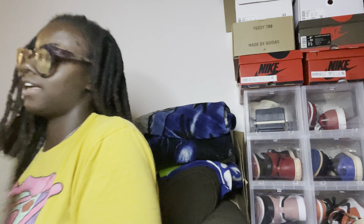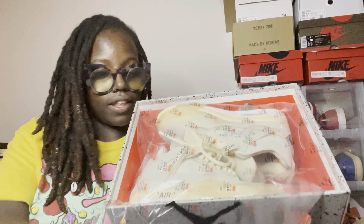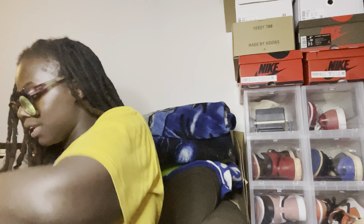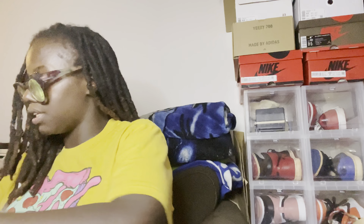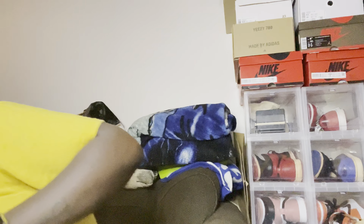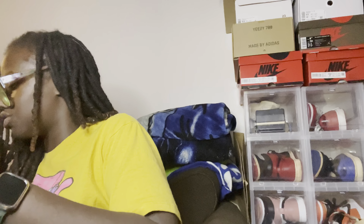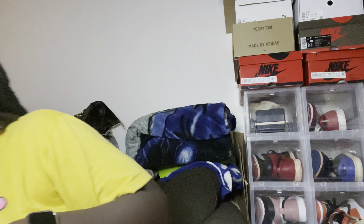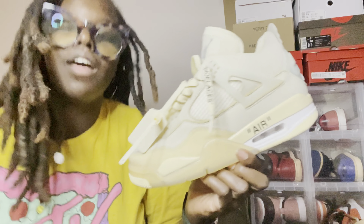I do have this plastic on the inside — you can see the Jordan right there, Off-White branding. These do give off a strong glue smell. They did come with this but I take these off my shoe. On the inside we got these — I guess in China these come in the box. You do have an all-red box, same with the old box, and the swiss cheese holes all around the box. Overall fire.